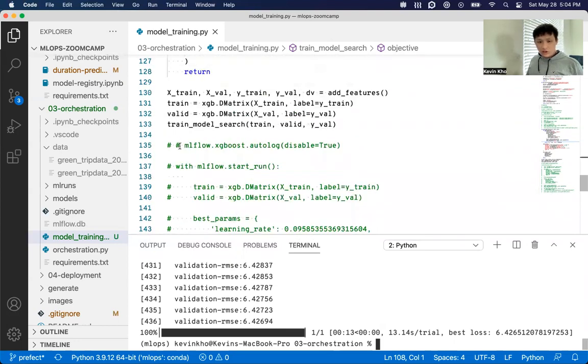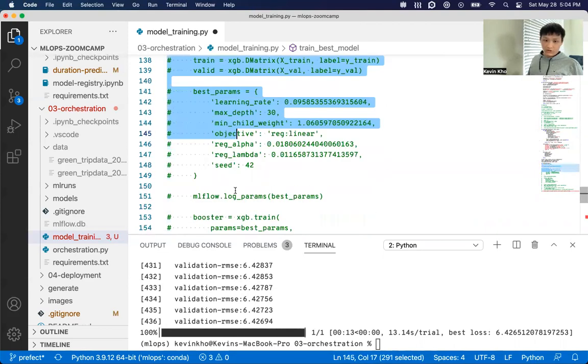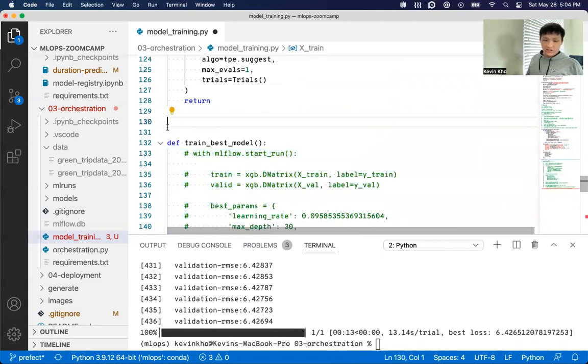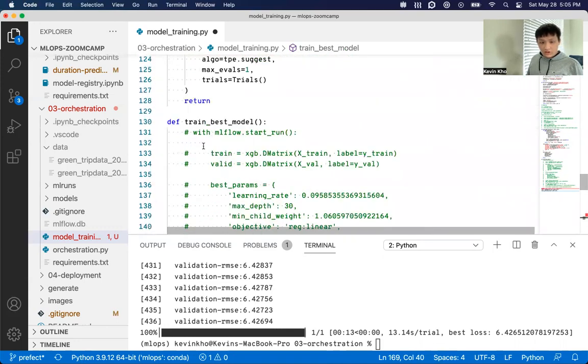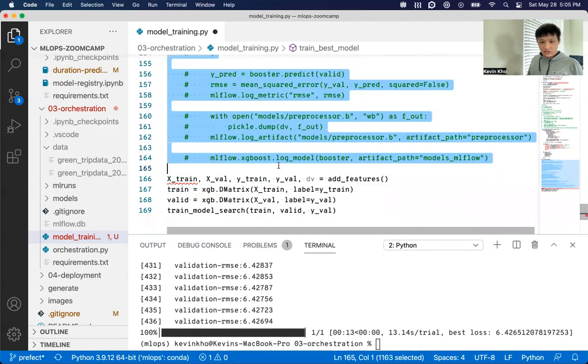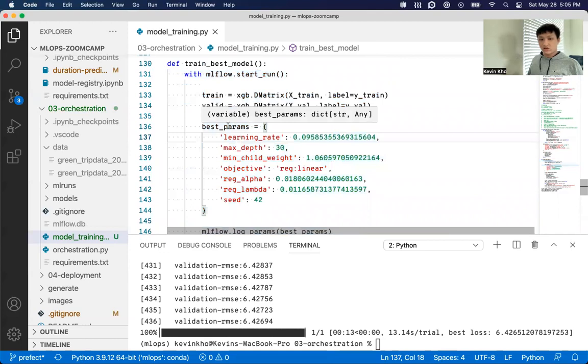Now I'm not sure if I need to disable this autolog. I'll just remove it for now. I will call this train best model. And we are going to uncomment everything. Same thing, I'm going to get this thing that's forming and bring it at the bottom. And over here, we're going to uncomment this. I know this is from Christian's previous video, where he went into MLflow and got the best metrics. So there's two ways you can do it, and I'll explain this in the next video.